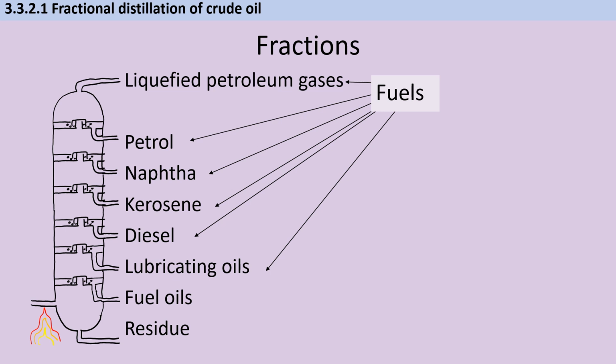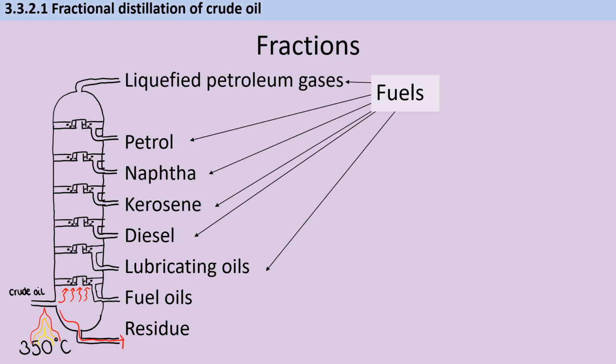We use a fractionating column, and at the start of that fractionating column there is a furnace which is heated up to about 350 degrees C, and the unrefined crude oil is pumped in through a pipe that passes over the top of that furnace so that the crude oil is being heated. The vast majority of those hydrocarbons, those alkanes, will evaporate and they'll go up the fractionating column. But some very, very large alkanes are extracted as liquid because even 350 degrees is not hot enough to evaporate them, and that's what we call residue.